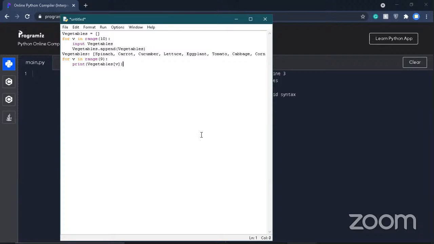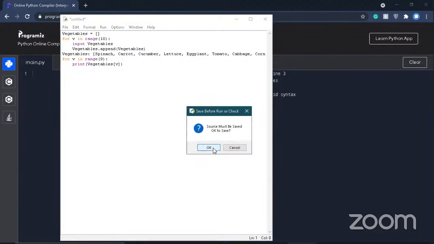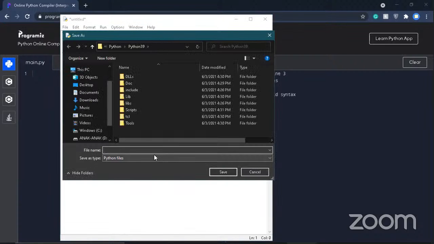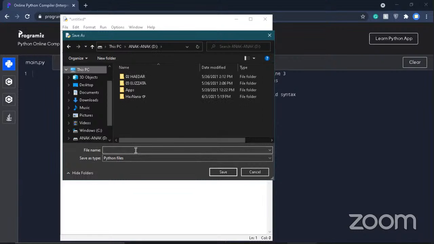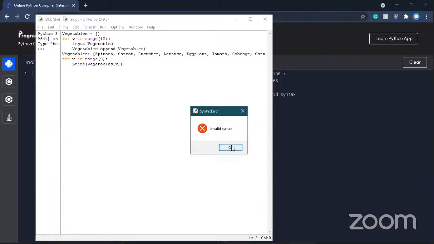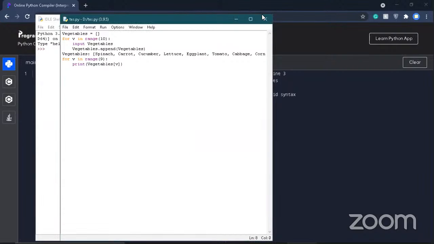So did you run this or? Valid syntax. Oh, okay.